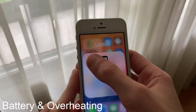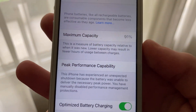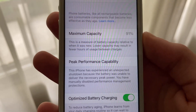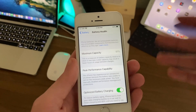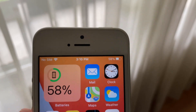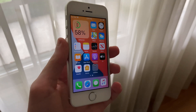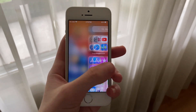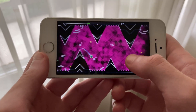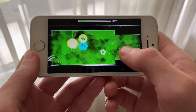Battery life while running iOS 14 developer beta 1 on the iPhone SE has been terrible in my experience. My iPhone SE is running off of a maximum battery capacity of 91% and has had a restart. I have manually disabled performance throttling in settings, meaning that my iPhone SE is not being performance throttled to maintain battery life and prevent restarts. I have noticed a pretty severe battery drain — it got so bad at one point that I was actually able to watch the battery drain by 1% every like 15 seconds while just sitting on the home screen. Since then, the battery life has gotten better and it doesn't drain like that anymore, but there is still a very noticeable battery drain, especially when compared to iOS 13. I'd strongly recommend keeping a spare charger with you and using a battery case, as you'll likely need to charge the iPhone throughout the day.